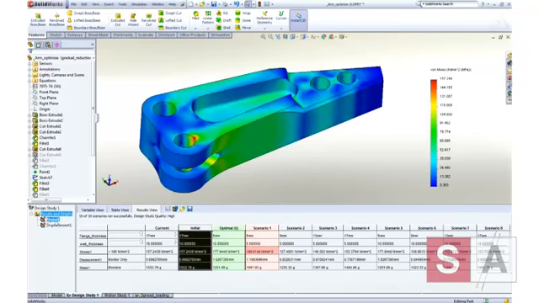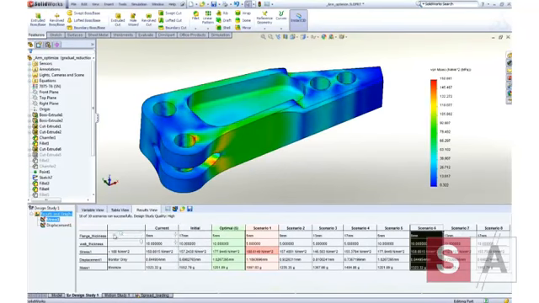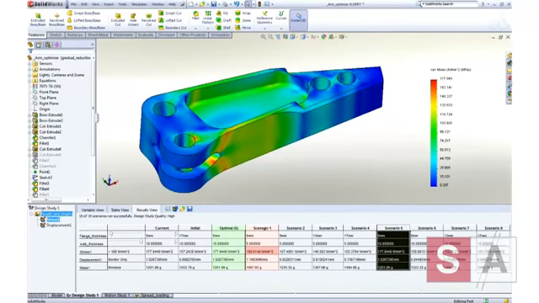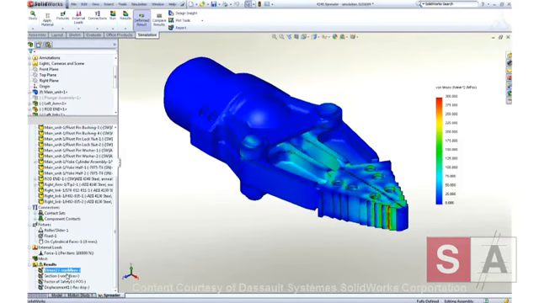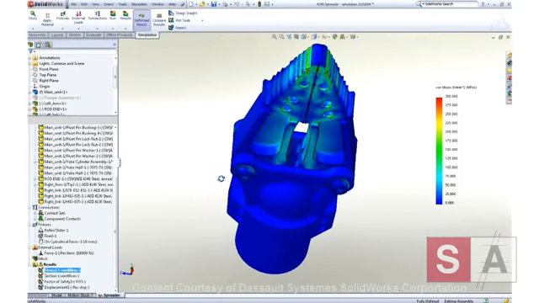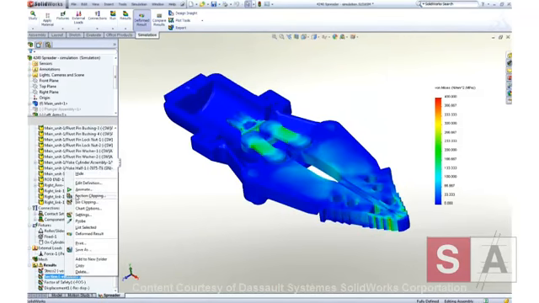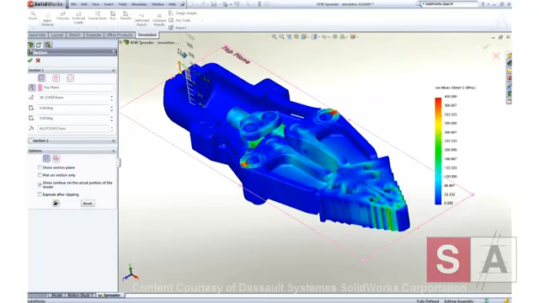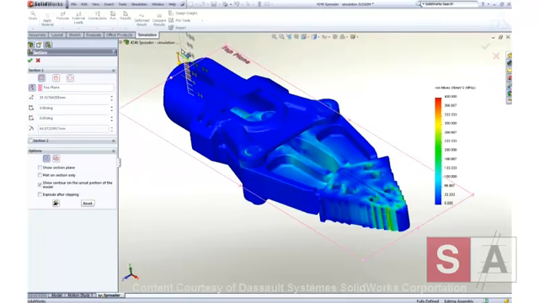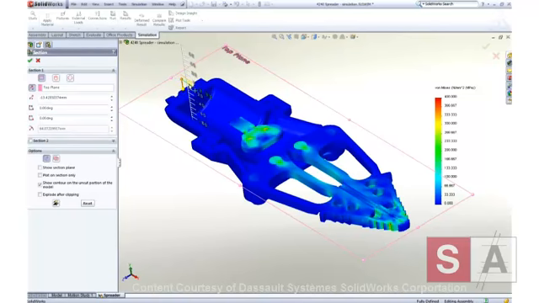SOLIDWORKS Simulation also enables us to look at the entire design and understand how load is transferred between parts, as well as where the critical areas of the design are located. In this instance, we're looking at the loads through the entire spreader. A force has been applied to the hydraulic piston and the tips of the arms are being held in place. We're even able to slice through the model to look at any internal sections. Results update dynamically for immediate feedback. With SOLIDWORKS Simulation, you can even look at vibration, heat, material yield, durability, and many other types of tests.